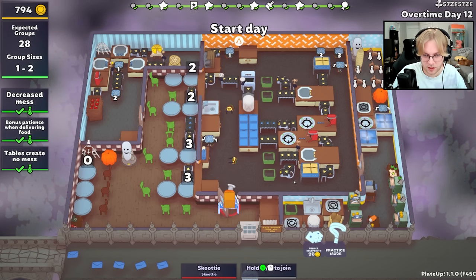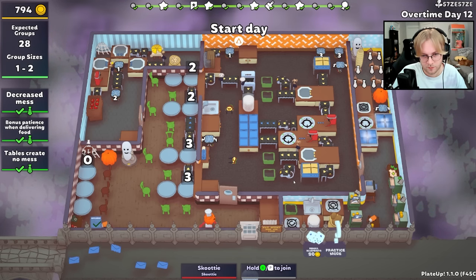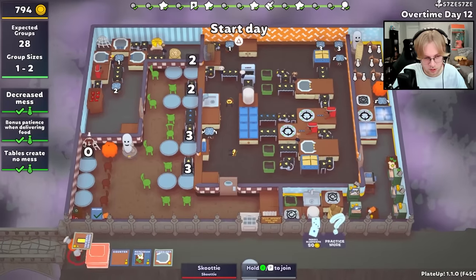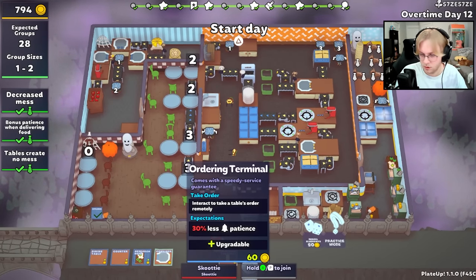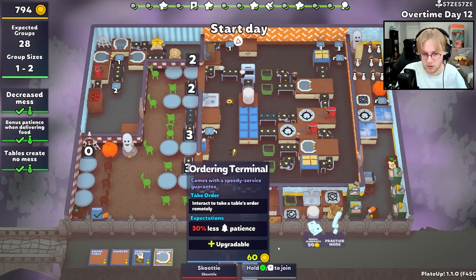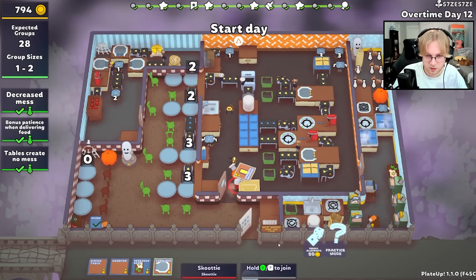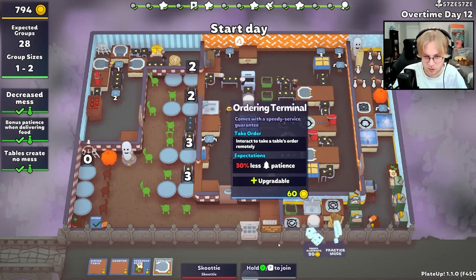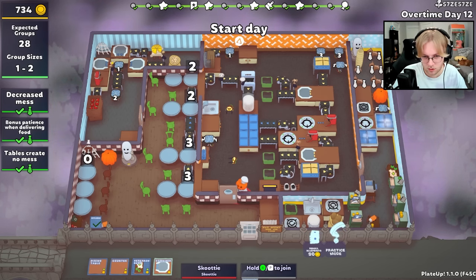All right, this is gonna take a second, but we're gonna set up the ordering terminal. Yeah, let me see. Yeah, okay. So the ordering terminal, we're gonna put right here. There's my shoes. Yeah, so interact to take an order remotely.